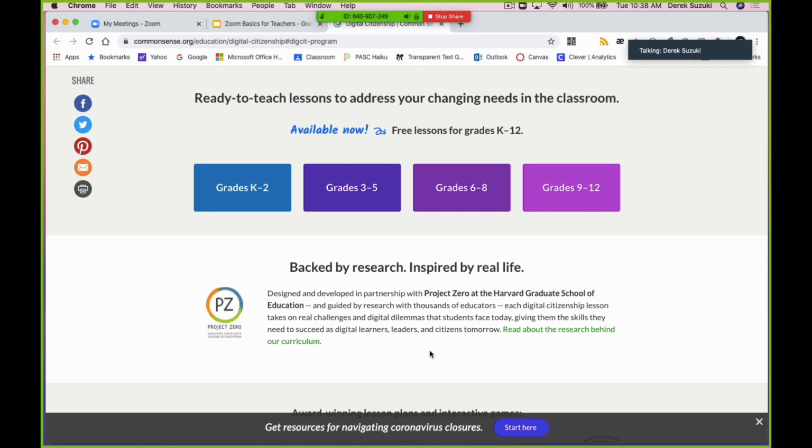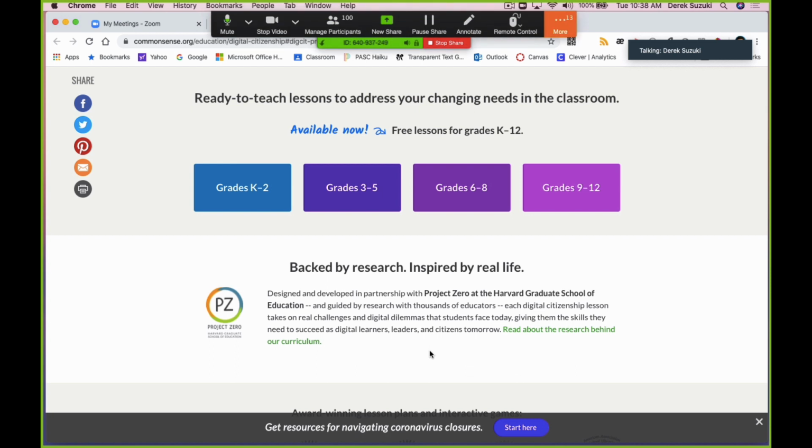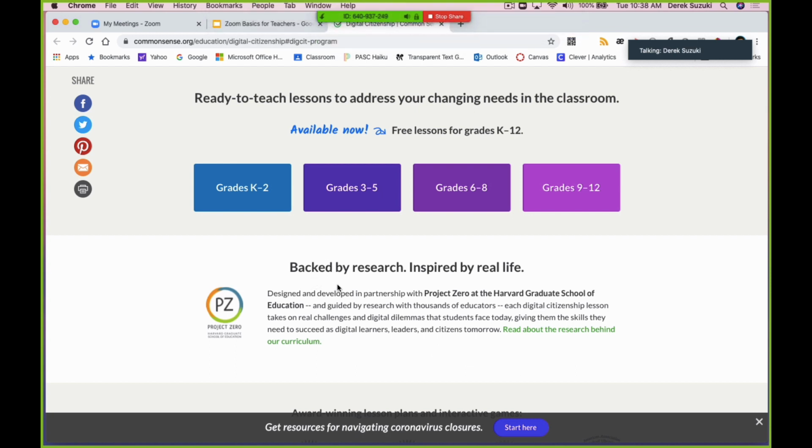I want to probably provide a way to touch base with the student for maybe about an hour a day, but the rest of the day, my assignments or my activities are going to be somewhere else, right? But within that time, if you provide a collaborative activity, perhaps in Google Classroom, where you want them to post to a discussion board, or you want them to do something in Canvas where they're working with other students, or even in some other ways, you really want to talk about digital citizenship.